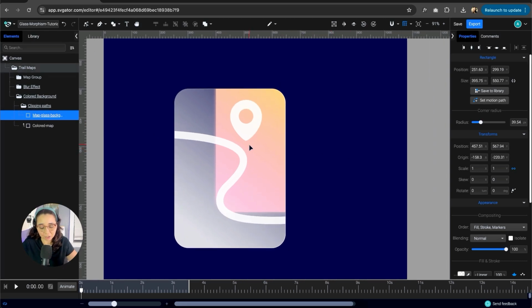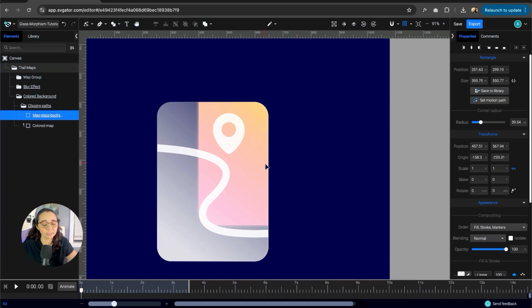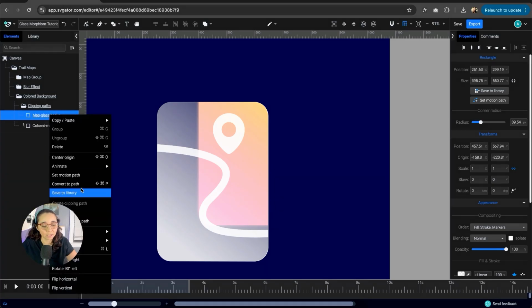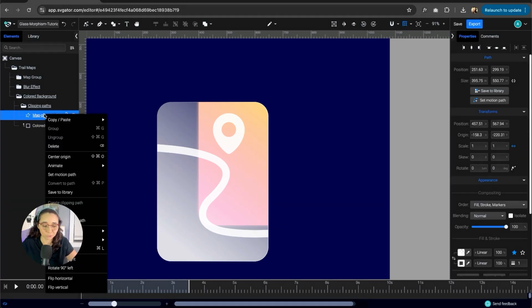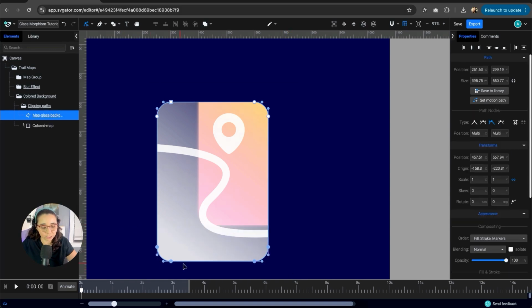And what needs to happen here is that I need to kind of like modify the actual mask here. But to do that, I actually need to convert this into a path. So I can do convert to path right here. And then to be able to modify that, we need to make sure that we are in the node tool. So you can either come here to this little menu or hit A. So with that selected there, we're gonna see the nodes here.